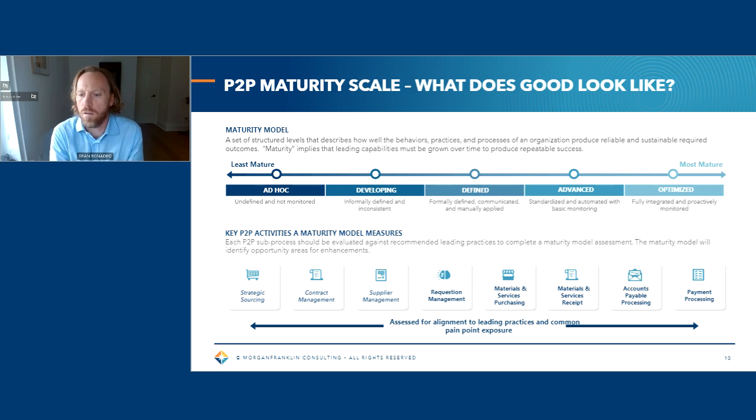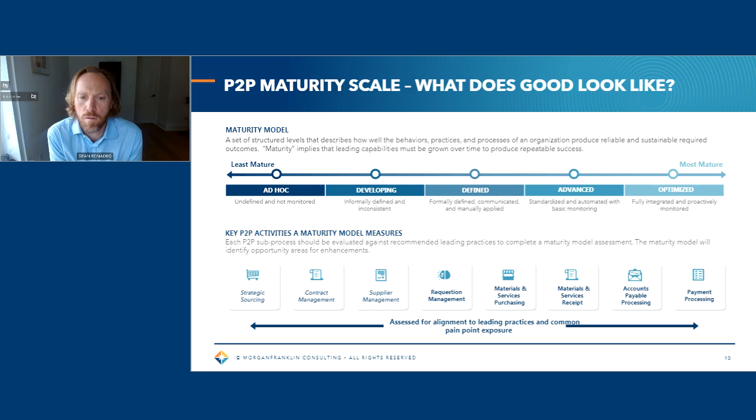The Morgan Franklin team uses the maturity model to visually compare the company's current state with its peers and identify areas for improving and guiding towards an ideal procurement maturity state. One of our more recent clients, a public company in business for over 30 years, had a very ad hoc process. And we used the maturity scale model and delivered an assessment that identifies opportunities, pain points, and gaps across the procurement process. This then led to a roadmap for the company to grow into an advanced stage.